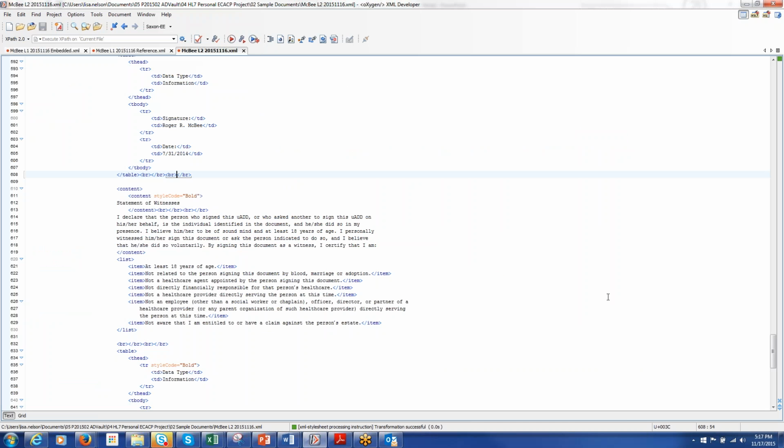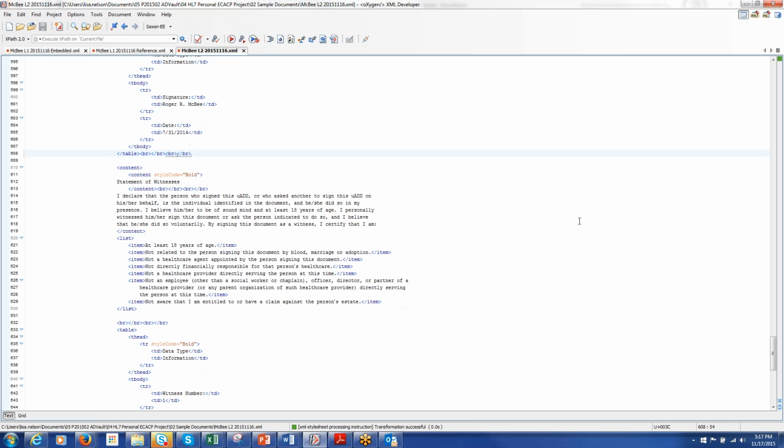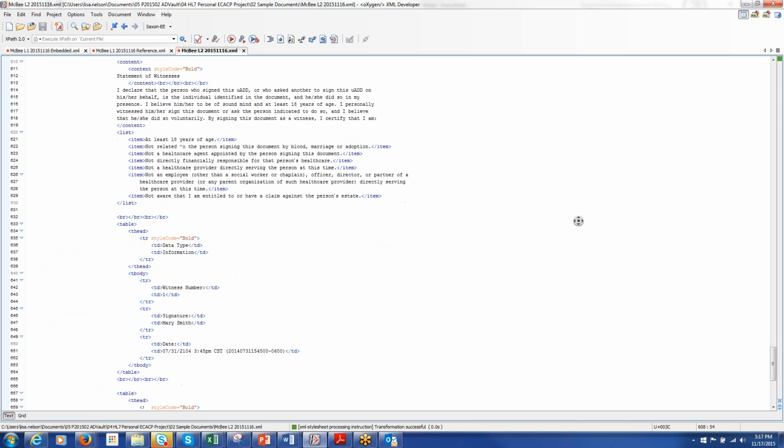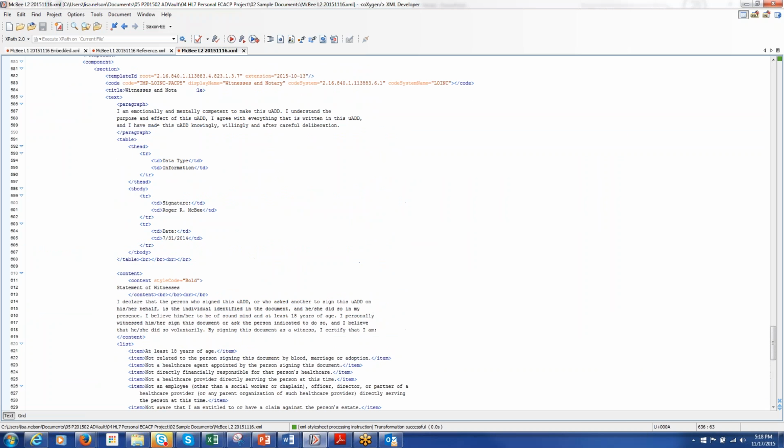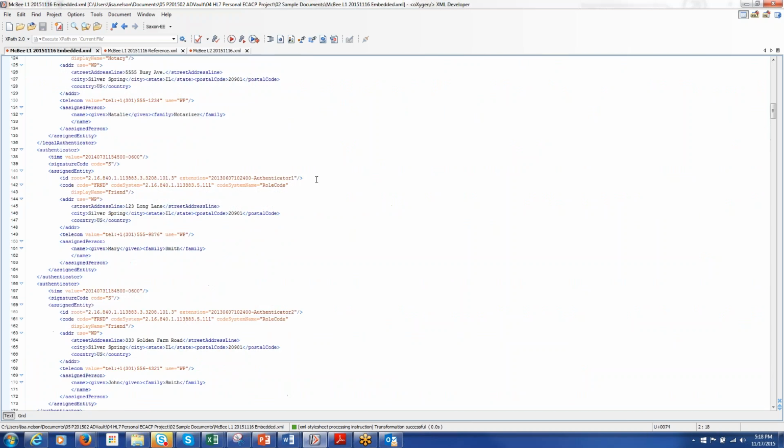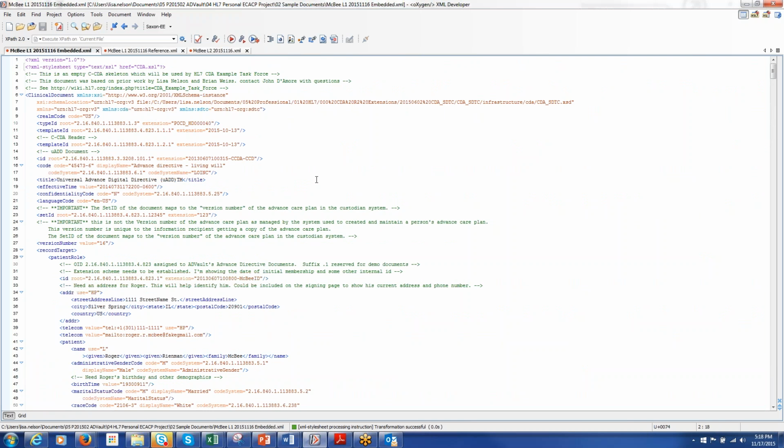So here on my screen, and it is very small, and I apologize for that, because I have occasionally figured out a way to make my XML get bigger, but it's always by accident, and I can't do it. It's something that I do with my mouse sometimes that makes the font get larger, but then I get myself into trouble. So I think that's probably about as good as I'm going to do. I have 3 CDA documents that represent hand-done drafts of a Level 1 and a Level 2 CDA for personal advanced care documents.